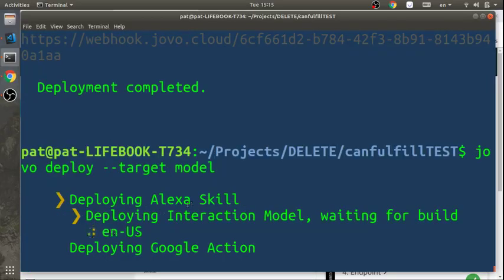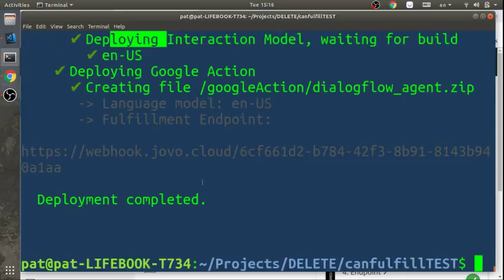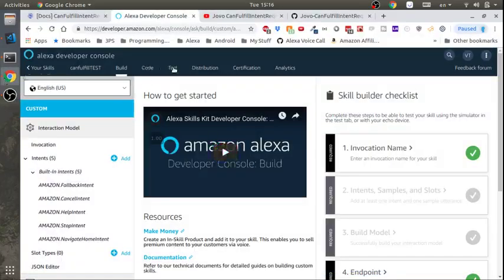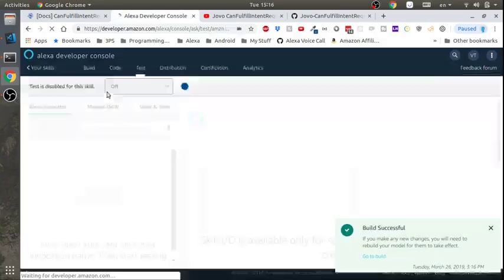Now this is building our model for English for the United States, and then it will deploy it to our Amazon Alexa portal. Okay, so it's deployed.